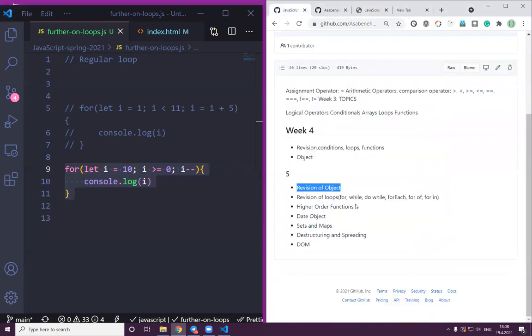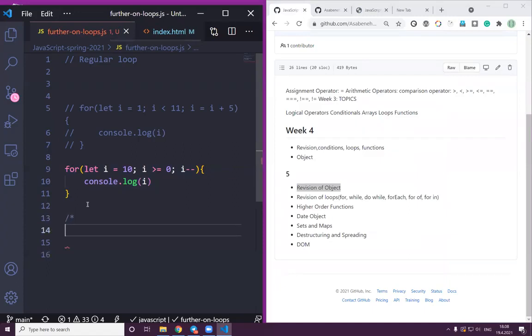Now let's talk about while. While is, I think, what you use whenever you don't know how much you should iterate. For instance, let count equal 0, while count is less than 11, and we should put it in brackets.